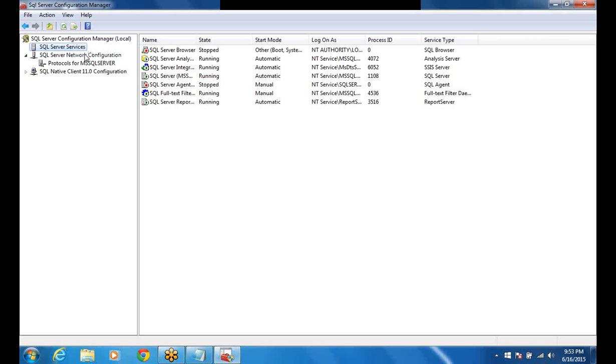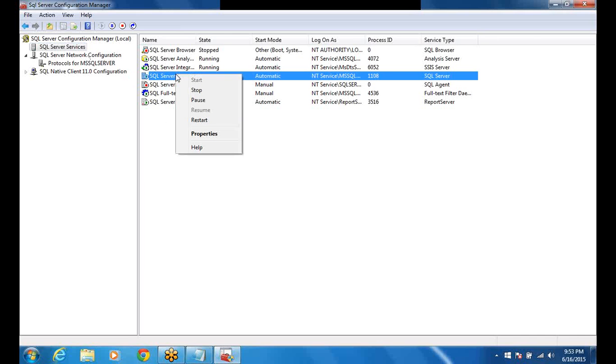Now go with the SQL Server. Here the fourth one. SQL Server Browser, Analysis Services, Integration Service. Right click on the MS SQL Server. Then here restart. Click on the restart. Yes.